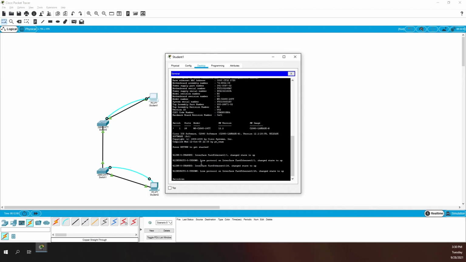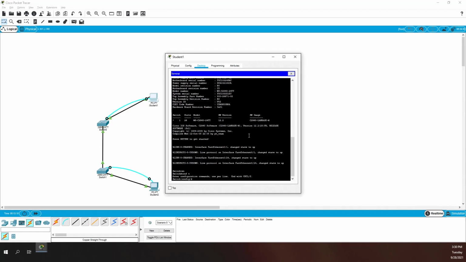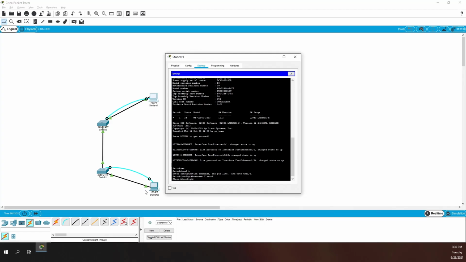So we're going to enter in our privilege escalation mode, so enable. You can just type in EN or enable. And then we're going to go to configuration terminal, so we can do config T, bada bing, bada boom. We are on switch 0, which is our first switch, so we're going to switch the host name to class-A. Bang, that's good now.